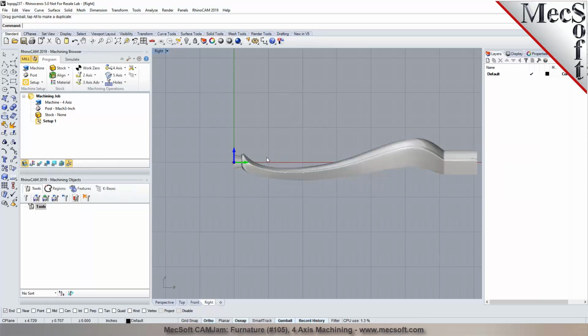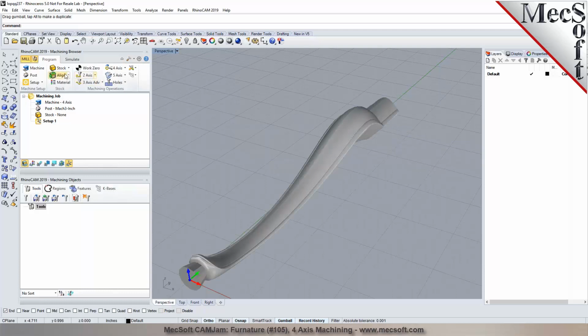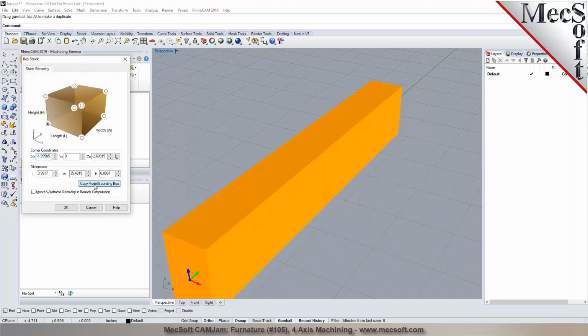Okay, so once you've established this, you want to build your stock material. And now you can see the length is a little over 35 inches, and then the thickness is 6. So we can change this to maybe 4.5 inches on the X, which is the distance along the X, or I could even put in 5 inches. And then the overall length, I could make it 40 inches. And then the height or the thickness, we could say it's going to be 6.5 inches.